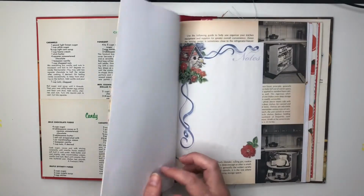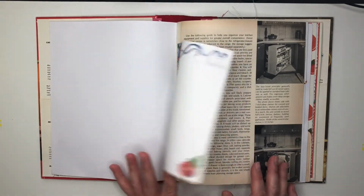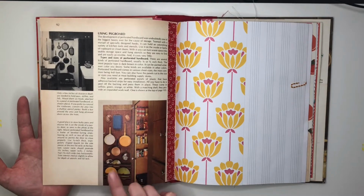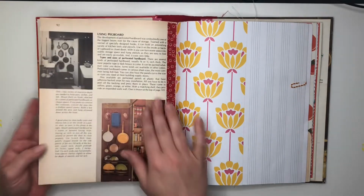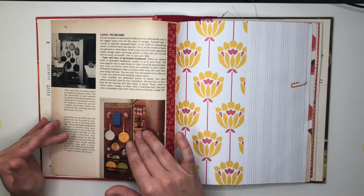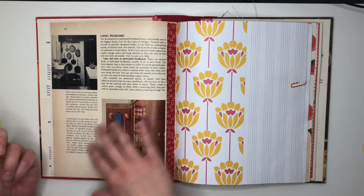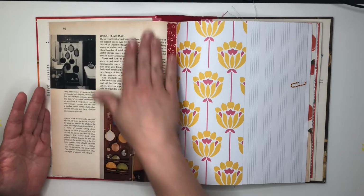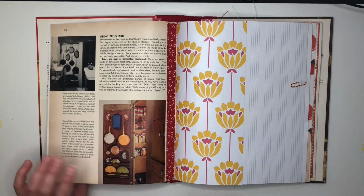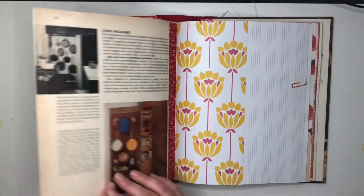This is card stock, really thick. This is a notepad paper, and it is attached to one of the pages from the original book. I did not use many of the original pages in this book just because they are kind of slick, and it's not my favorite way to journal on this kind of paper. This works more for glue book and sticking things to, other than putting paint or something over the top of it. So I did use a few pages. However, most of the pages I included are things like the tags or the pockets.